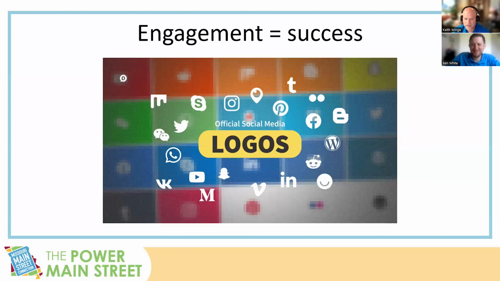Fast-paced, trend-driven, highly creative, perfect for quirky fundraisers, challenges, and showcasing personality-driven content. So I know Donnie's on here, and Lee Summit has done some fun TikToks with one of their previous board presidents, Dave Eames, and he's become a TikTok sensation. So, again, think about your audience, think about your message and what you're trying to convey, but pick one or two and go all in and invest in those.